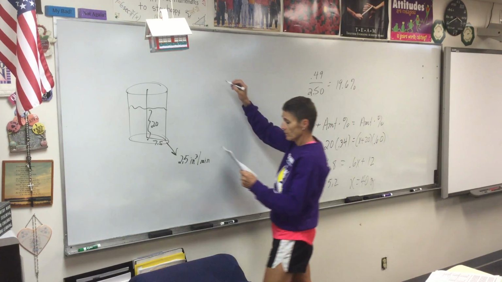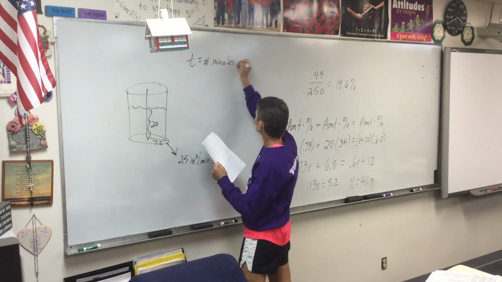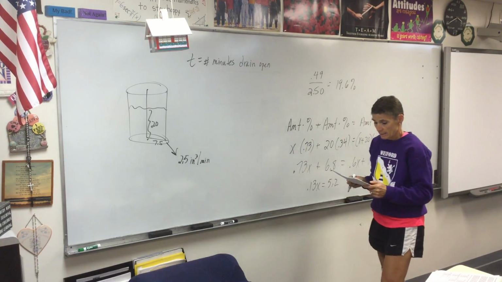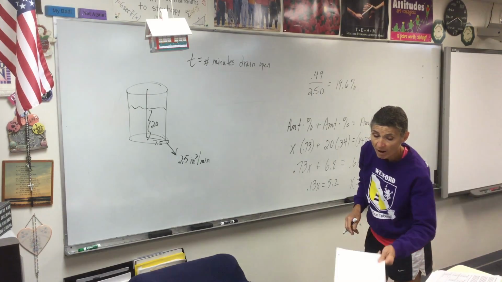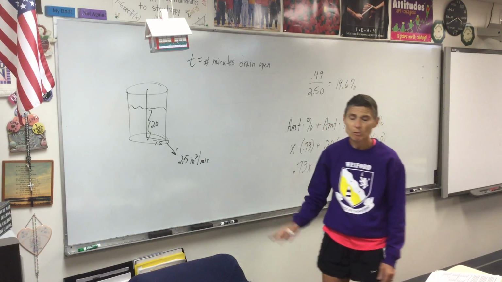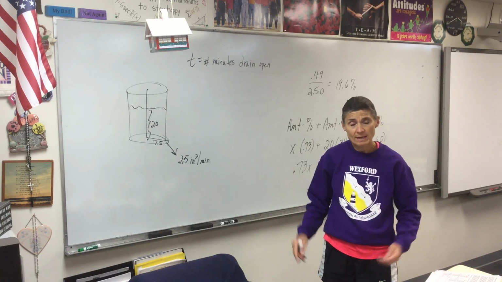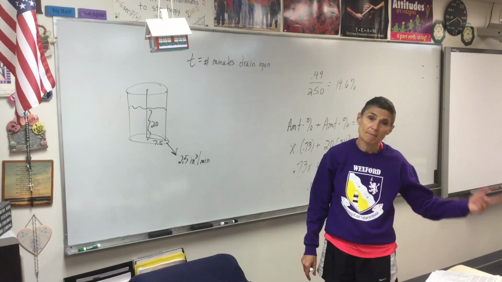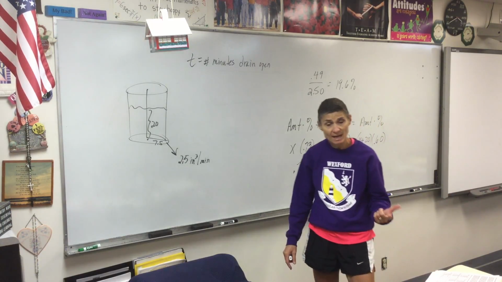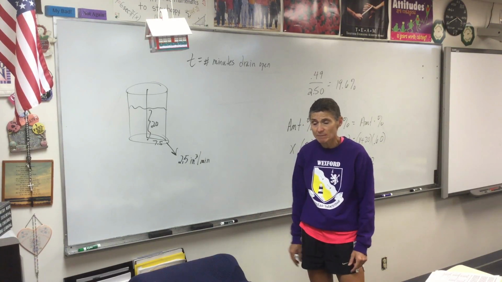So write an expression for the volume of water after T minutes. T is going to be the number of minutes the drain is open. And there we go. We want an expression for the volume of water. Now, if you just think about this, I know you guys read this problem and just get terrified. It is so simple. You have water in the tank right now. You're going to open it up and let some out. To find out how much is left, you're going to take what you have in the tank at the beginning and subtract what comes out, right? That's a very simple concept.